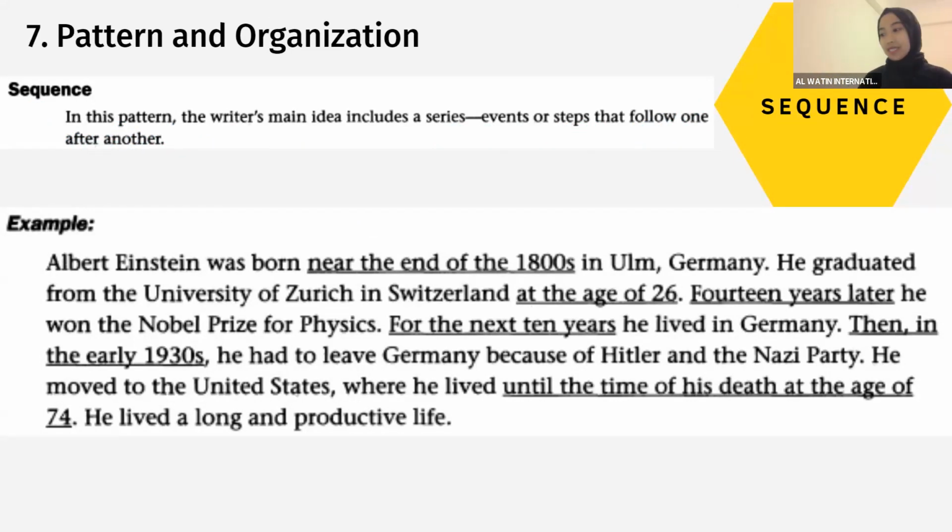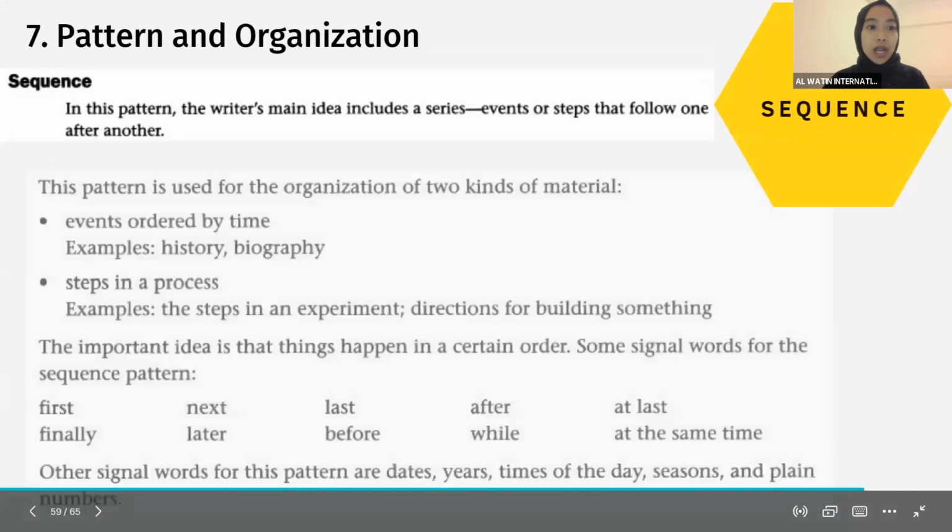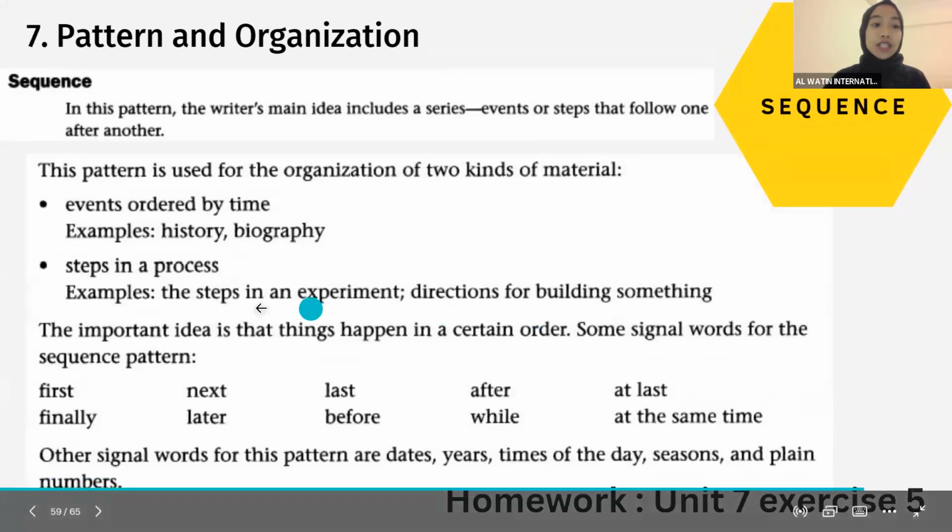Sequence is differently placed than list. For example, if we talk about email, one point: the advantages of email, you can write the first advantage, the second advantage, the third advantage, the fourth advantage. But for sequence, it's based on timeline. Which one is the first, which one is the last one? Before we go deeper to the example, let's see what kind of words they use.